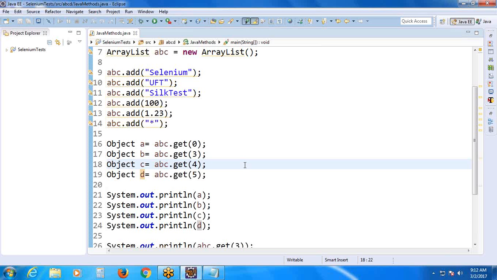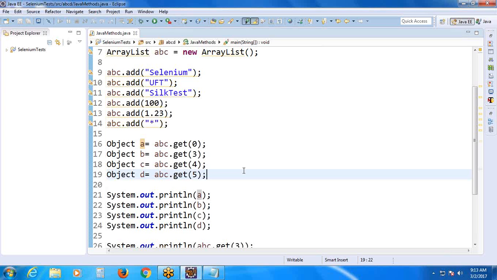If you want to store integer type data, declare an integer variable. If you want to store string type data, declare string. String is an object, but you can use it like a variable. Here also it is an object, but we are using A like a variable. What is the problem? Okay, sir, I got that point.